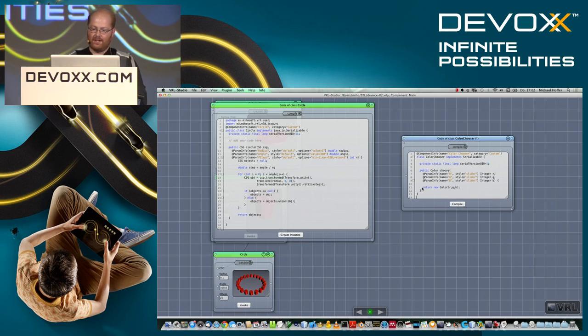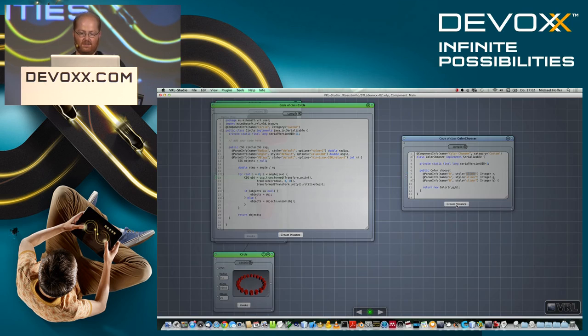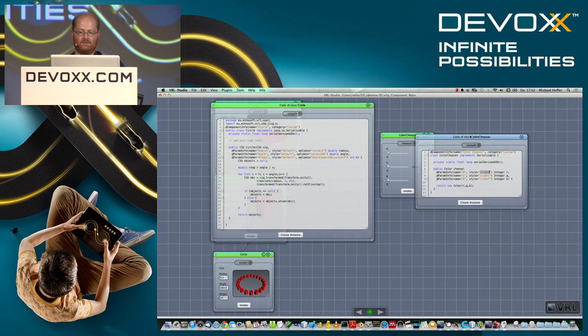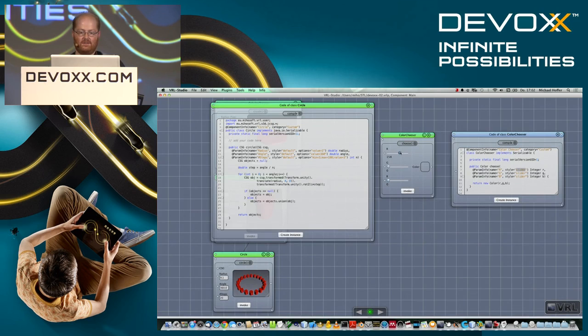But here, it's rather easy, because you just have to know how to create an instance of a color. You give it the RGB channels, and then you can annotate it to request something like a slider, but you don't have to. It will work anyway. So if I compile that and create an instance, you get this nice color chooser, and it returns a color.